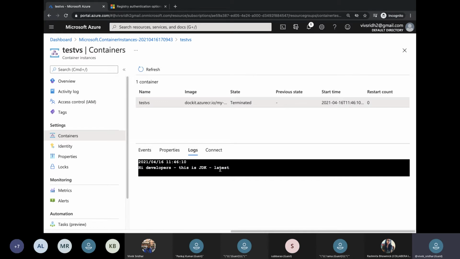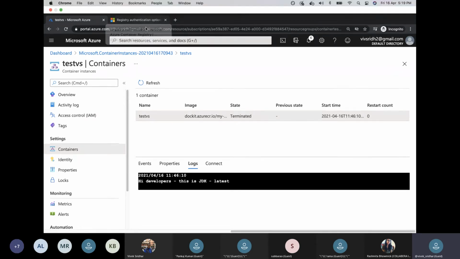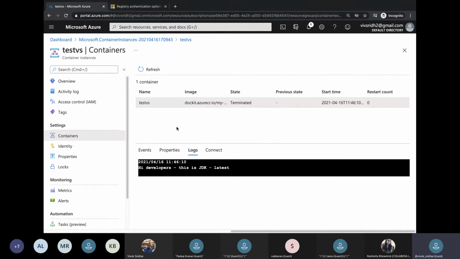Sorry, you can also see the code has changed and everything, and it got terminated. Usually the state is not terminated; it is always running. I have built a container which is just a simple executable. But in a real-world scenario, if I'm doing a Python Flask app or something else, the state is always running. That means the code is always accessible via an API, just like any other API which is available out there, right?